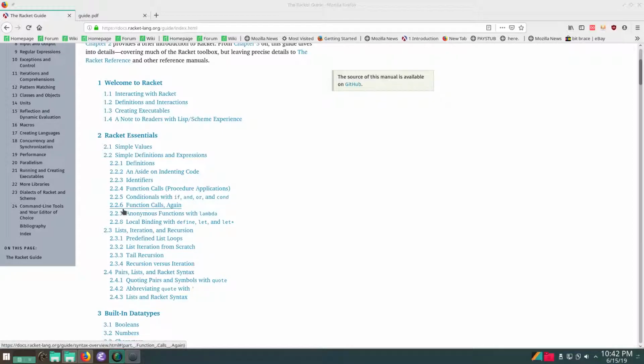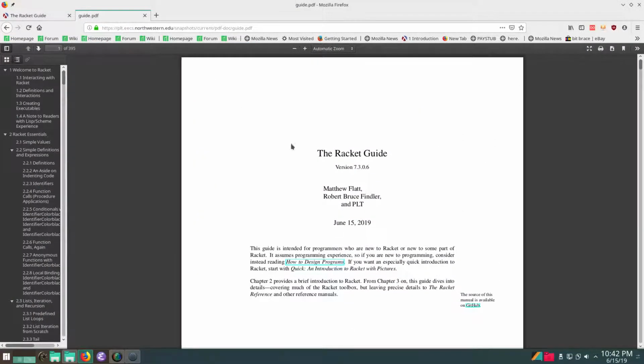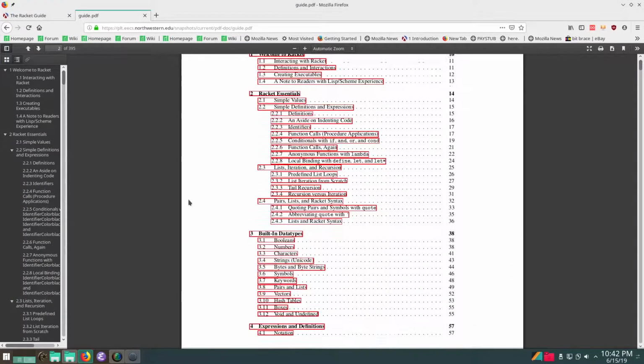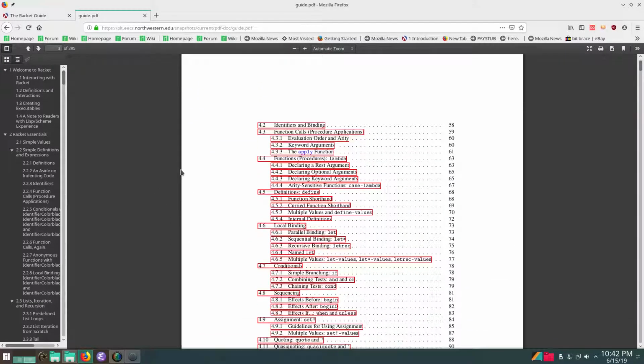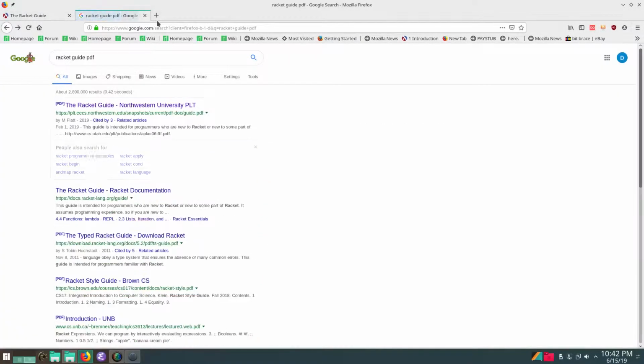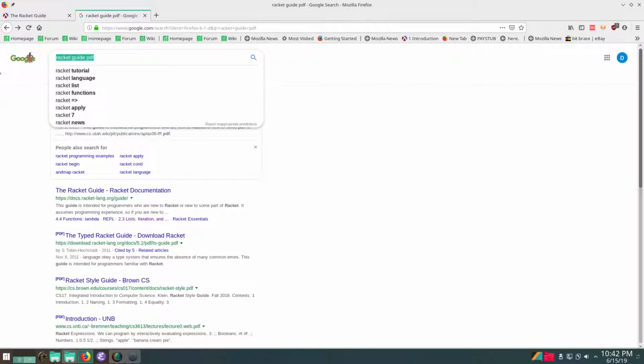to have an internet connection, and that's not always possible. So, most of us will know that the Racket Guide is also in PDF form, so that you can just download the PDF and then you can have it on your desktop. But what do you do when you're working with something like pollen?